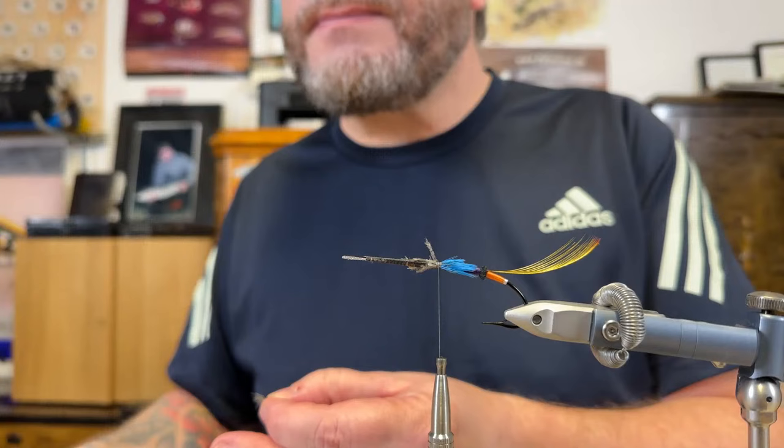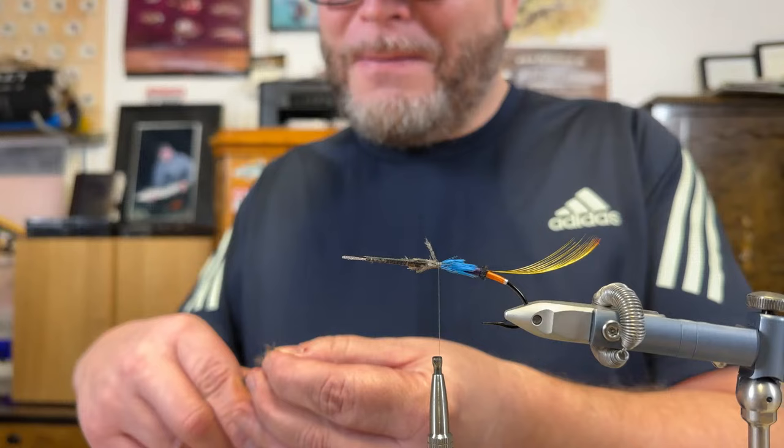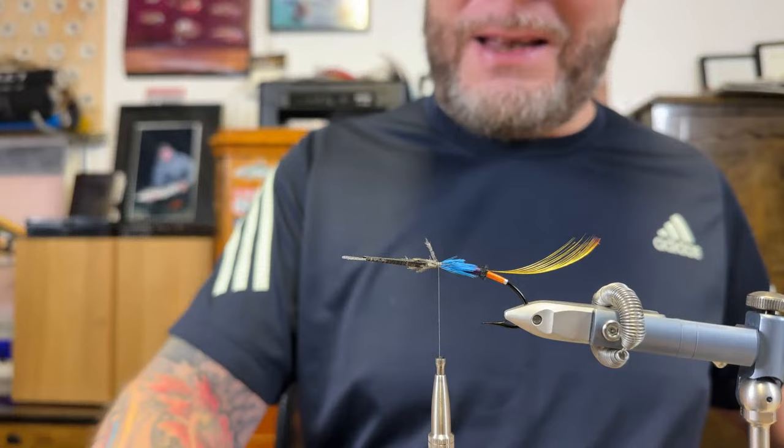Deer hair. Oh, then you have some cleaning to do, eh? That really messes up things on your tying table.